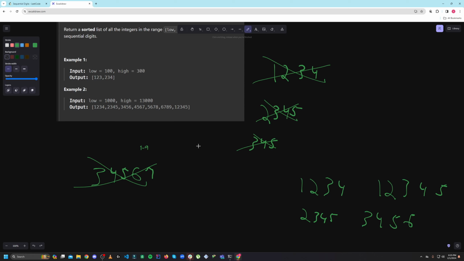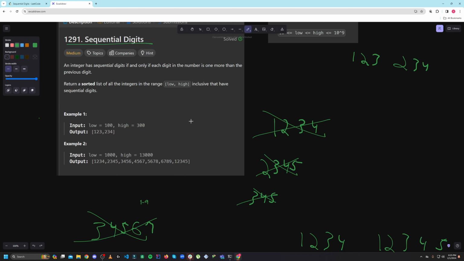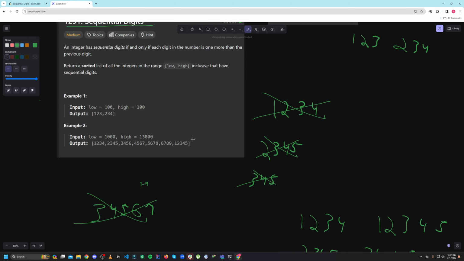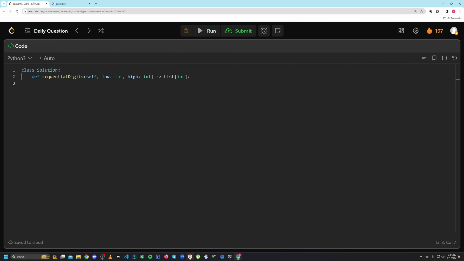There's a few ways to do this, but that's kind of the main trick to this problem: realize you can't go through all the numbers. Instead, you can build all the consecutive sequences, and for every single consecutive sequence, no matter how you start it, make sure that we have every single combination that is in the range. And yeah, so we can code that up.